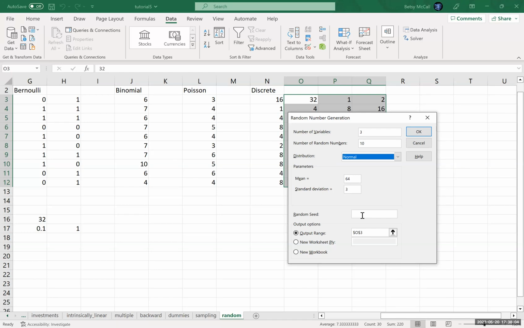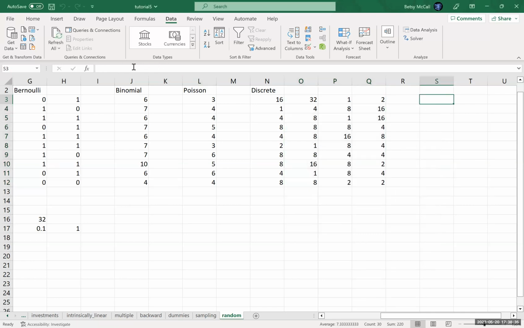Now, if you don't have a seed here, then every single time you run this, it's going to be different. But if you put in a seed, and somebody else comes along and sets up the same exact output and puts the seed in there, they're going to get the exact same numbers that you get. Now you can do this outside of the random number function. There is a function called seed, which you can set.